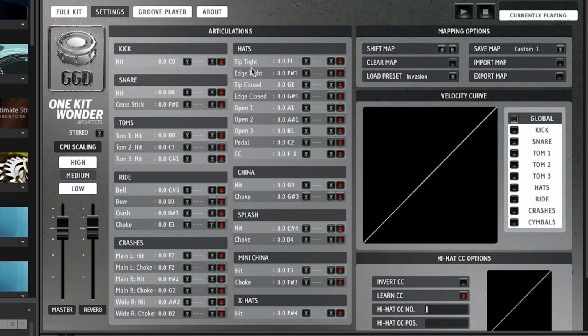And just a word of caution, I've noticed that if I change a preset and then I go back, the snare hit sometimes changes from a D0 to I think an E0. So Get Good Drums seems a little bit glitchy. I'm glad to hear they're moving away from their Kontakt interface. So hopefully they get some of those glitches resolved.